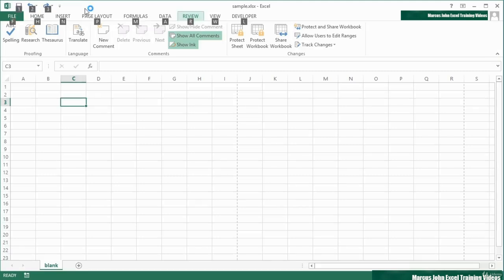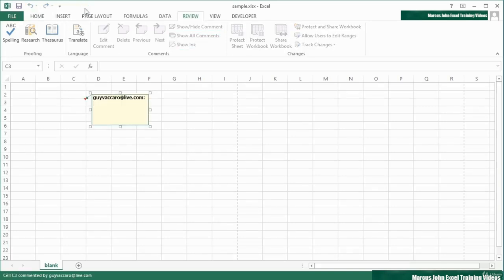Alt R C, new comment. The ones you use regularly, you will learn the sequence and do it so much faster than taking your mouse, clicking on the ribbon, moving down to the right icon and clicking that icon. Alt RC gets me a new comment. This is a cell. And then I have a cell comment. Don't expect to use Excel in this way on a daily basis where you're going Alt, what letter is it? It will be quicker to use the mouse, but Alt and the letters to get the regular commands is so much faster than clicking.